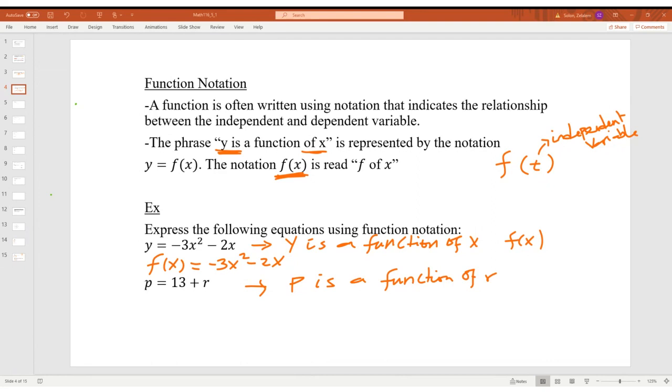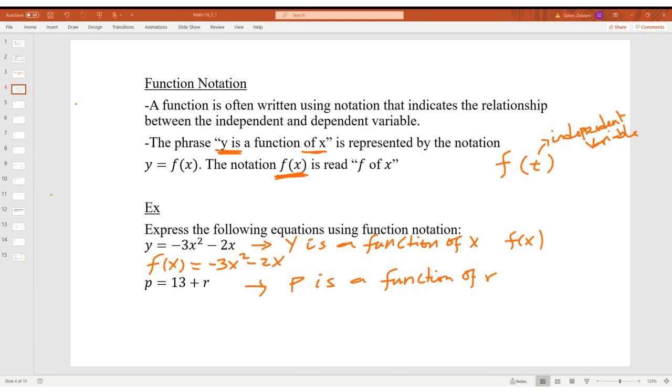P of R. Okay, good. So you use P of R, that's good. F of R is good. So use small letters, okay? When you write F, R, P, use the small letter. You are right, Jasmine. You are right, Norma. Hugo, you are right. Excellent. Yes, Jasmine. 13 plus R. Don't forget the R. Yep. So you guys already got that.